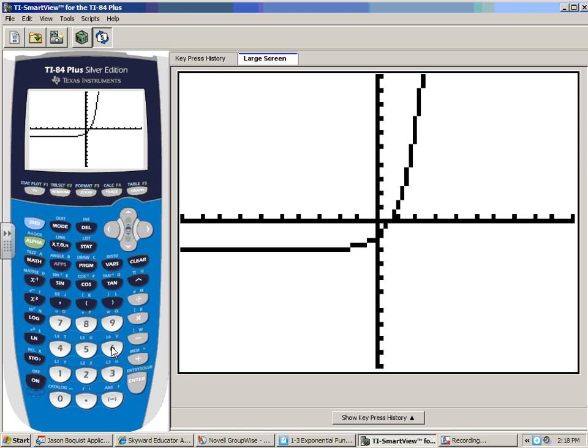Okay. Well, maybe let's start with domain. If we start on the left side here, do you think there's any problems over here? In other words, are there any x values you can put in here that aren't going to give you a y value in the end? Can I put negative 1 million in here for x, and will I get a y value? I will, won't I? All right. And so we know that we're going to be fine there.